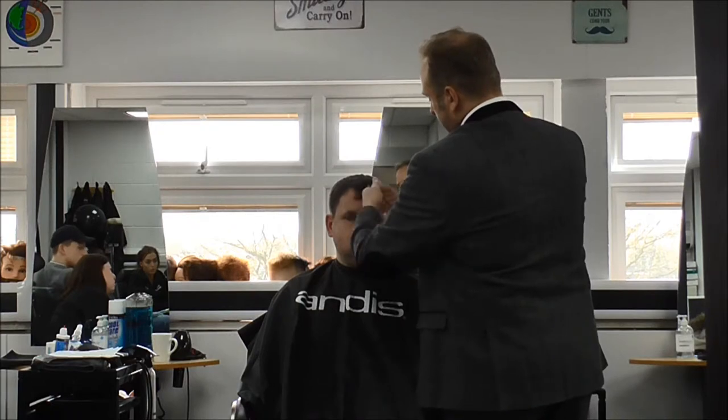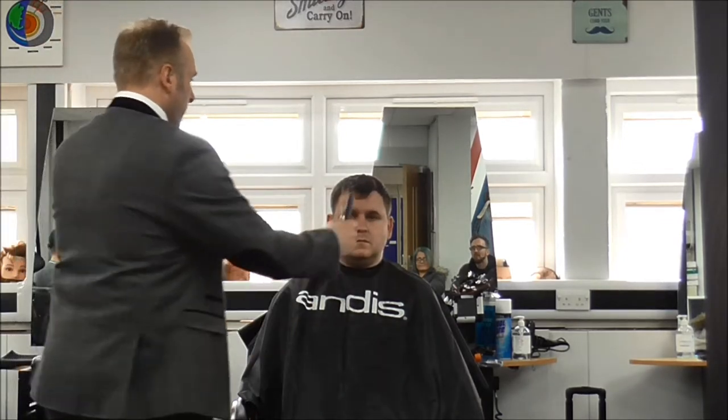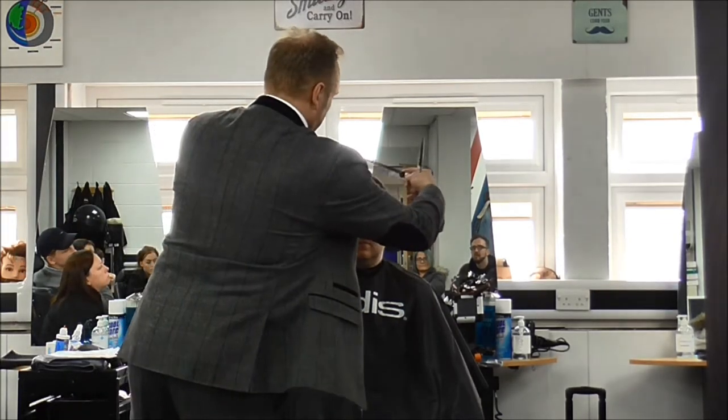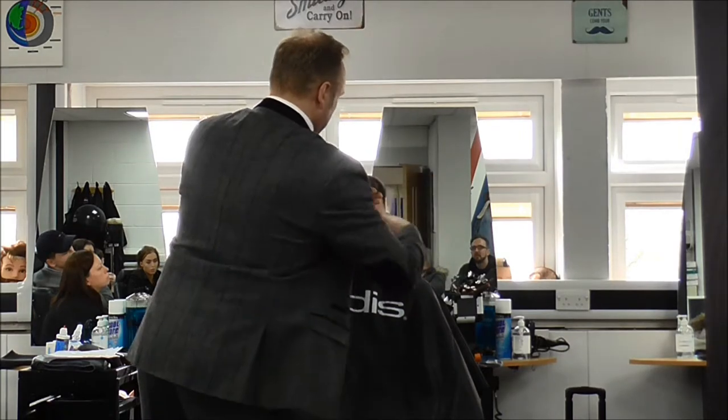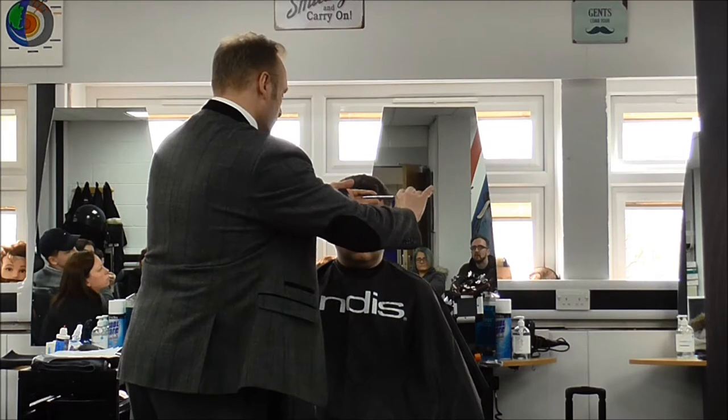You can point cut this if you want to. I actually don't particularly like point cutting. I think it looks very bitty. To me, it's very hairdressery. Hairdressers that cut it, it's all point cutting. Can't stand it. Not everything has to have texture in it. Texture normally covers up bad blending. If you're a good barber, you don't need to do it. So if I see barbers point cutting everything, I'll say, actually, why do you want to keep point cutting that? All this all the time. It's actually just as good.